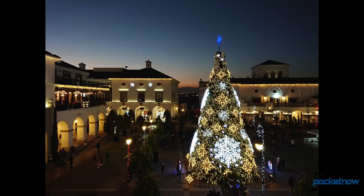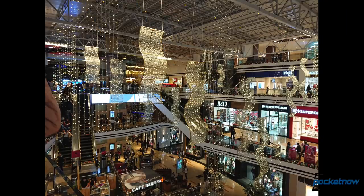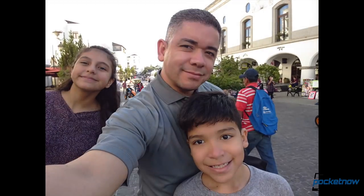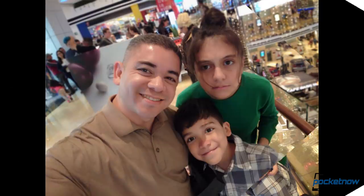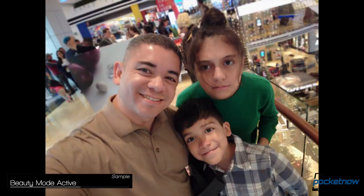In low light, the camera is good but not great, if you can hold the phone steady at least. And then there's this portrait mode that's pretty much non-existent. Sure, there's only one camera sensor, but it tells you bokeh mode photos are coming — you point, you take the shot, and then it tells you it wasn't able to achieve it. Just flat out really bad. The selfie camera is 13 megapixels, F1.9 aperture, and a wider 23 millimeter equivalent, with photos being good the moment you switch off all the beauty modes, which are crazy aggressive and set by default.